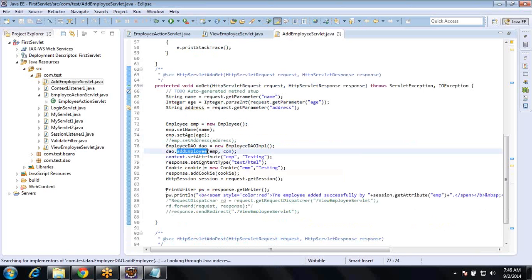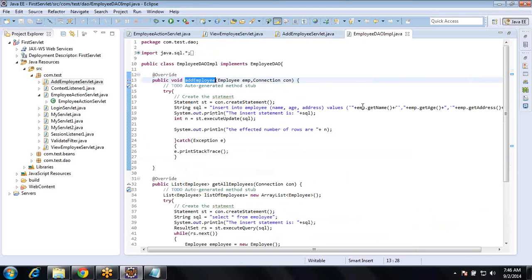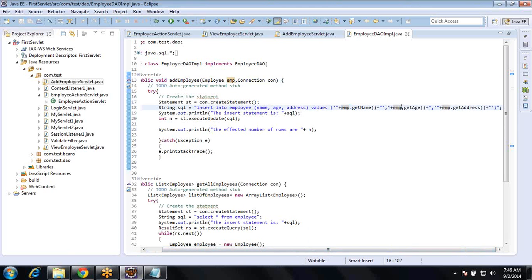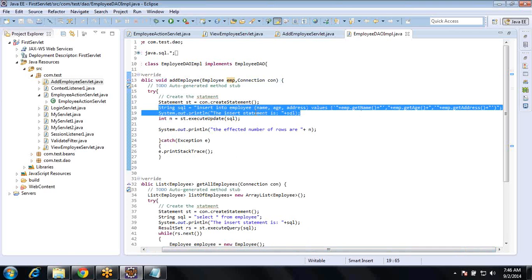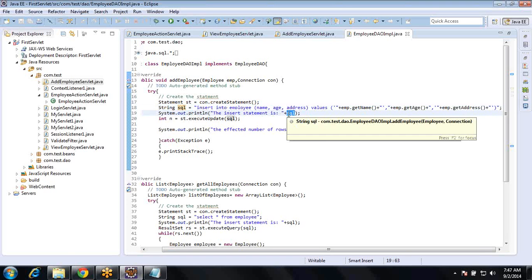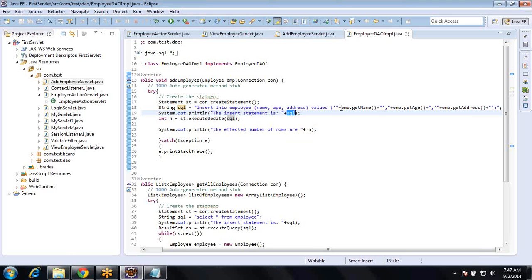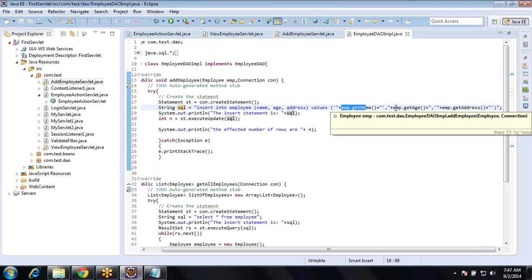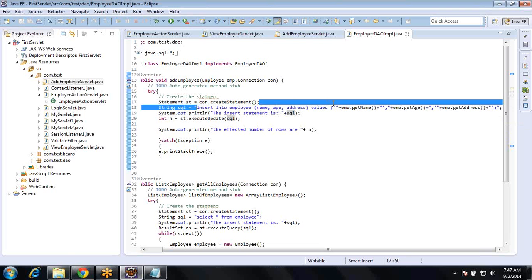In the add employee DAO, we have taken get name, get age, and get address, and we have to form our own insert query. We have to manually take employee.getName, employee.getAge, employee.getAddress. If it is 20 attributes, we have to get all the attributes of the employee manually and form the insert query.